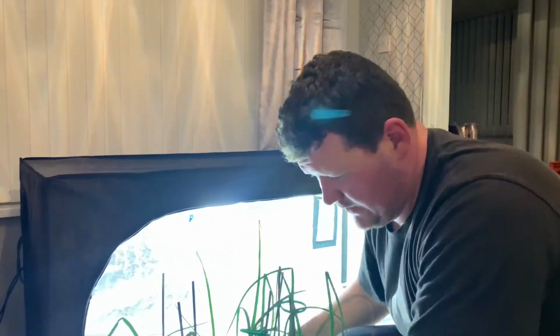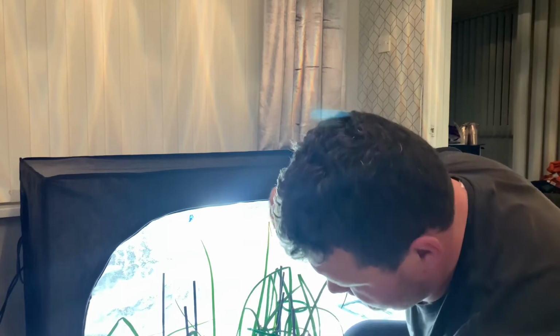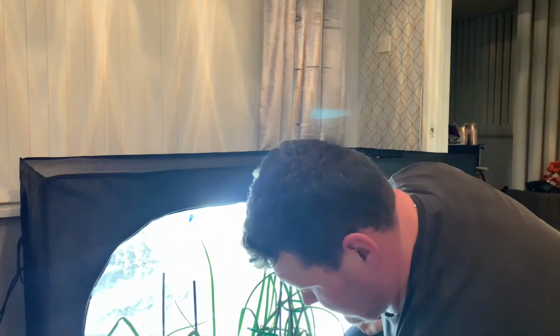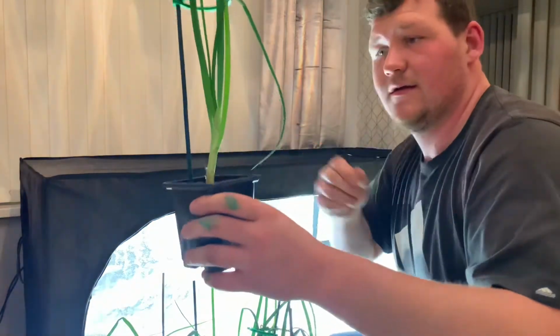Here are the PG onions, the Peter Glazebrook onions, which are looking absolutely fandabby-dozy. I'm going to have to sort that one out before it goes in. But yes, like I said, looking marvellous. I'm happy with the way they're coming along.